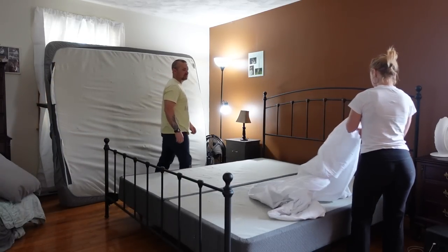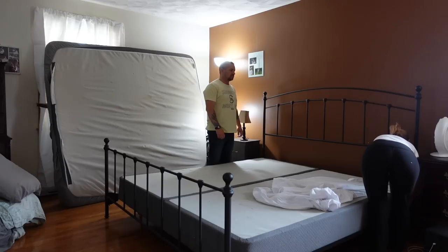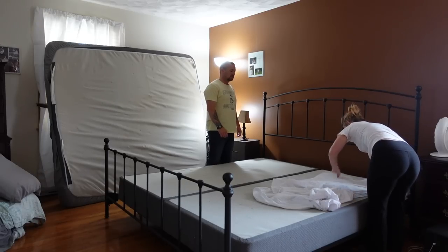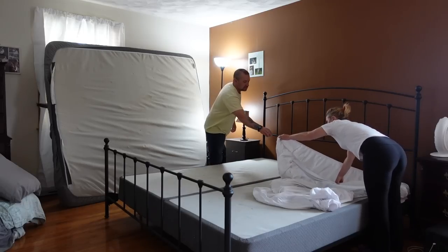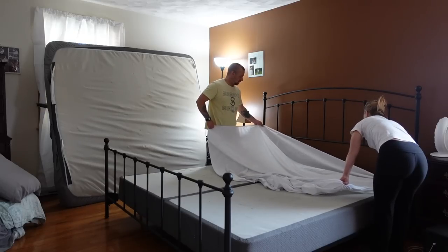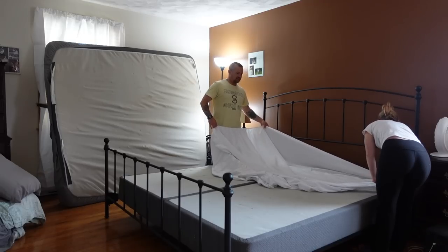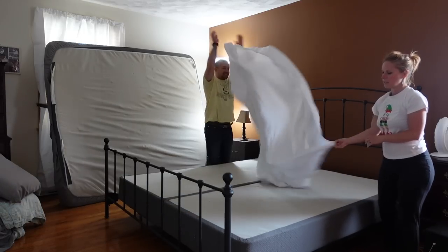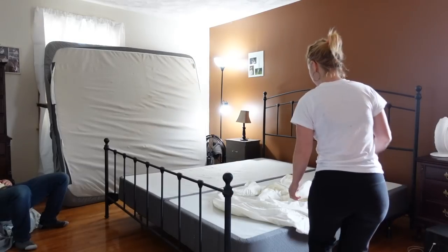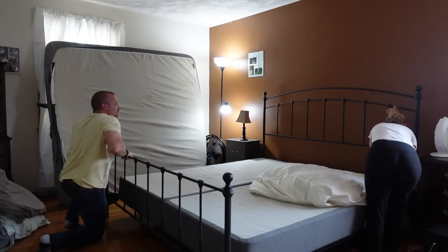I hope this isn't the queen one. I don't know. I have two white ones. I don't know what's what. Let's see if that'll fit over there. I don't think it's gonna. That seems small. Is it gonna fit? Like there. Is that right? I mean, I could make it fit, but it probably wouldn't fit down there. There's another one. Hold on. Let's see. This one doesn't seem big enough either.